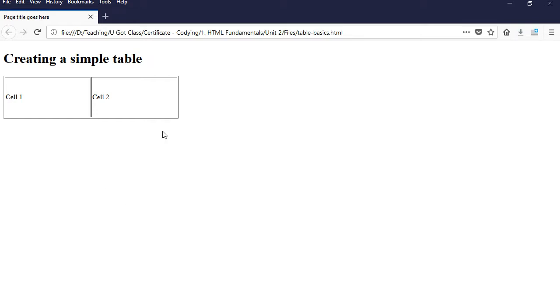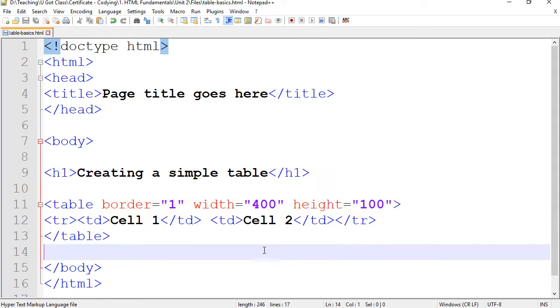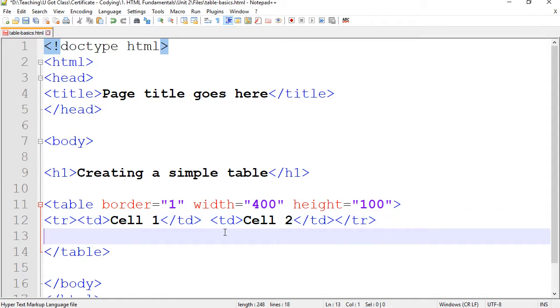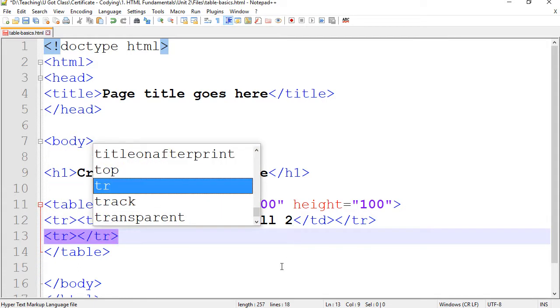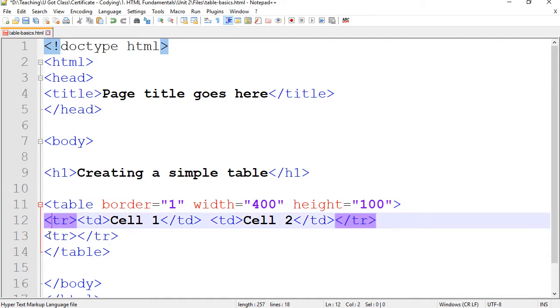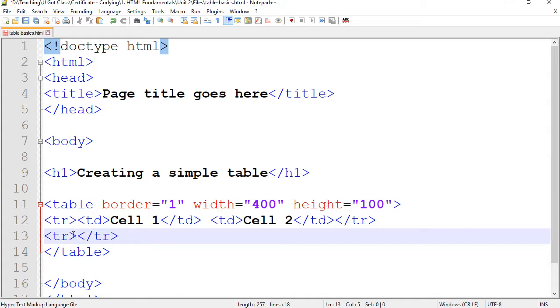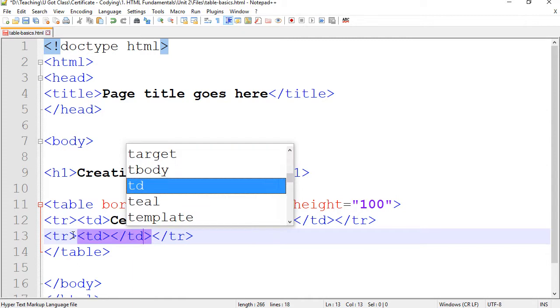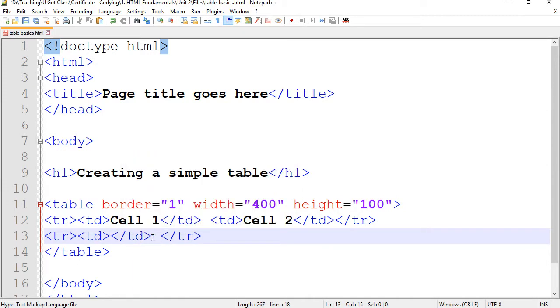If you want to have another row here, all you need to do is just type another TR and a bunch of TDs here. So again, the same thing. You can put the TR, and inside this is going to be our second row. Okay, so this is our first TR, this is our second TR. So inside this I'm going to do the same thing. I'm going to put TD and close TD. That's my first table data in this row, and then I'm going to do a space and then another TD and close TD.